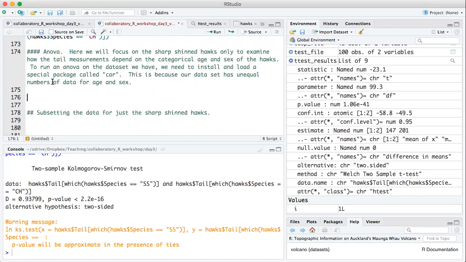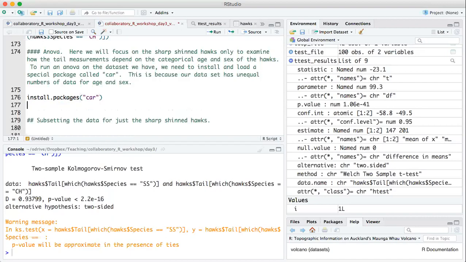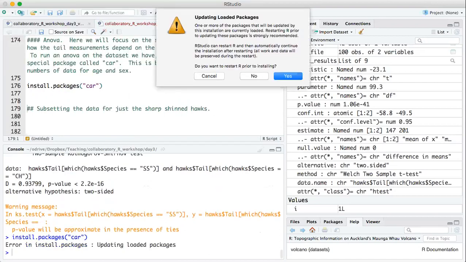We have different numbers of observations for the different categorical variables. So we need an extra package that can handle that type of data for an ANOVA test. So we'll load this real quick using the install.packages function. We use the car package, CAR. I'll press command return to install the package.